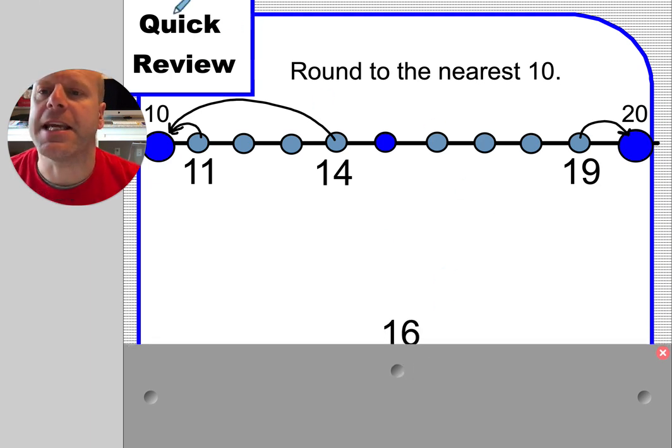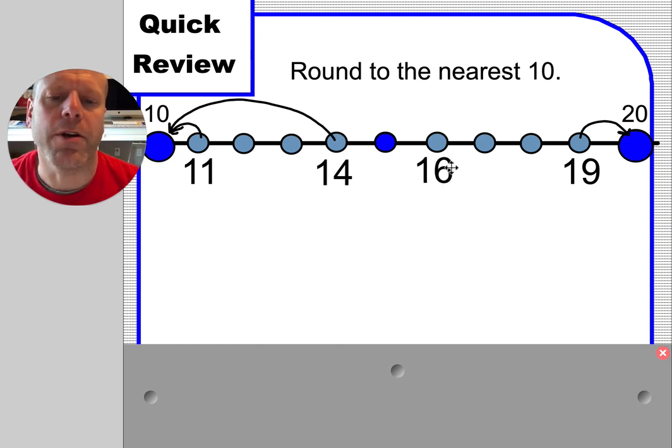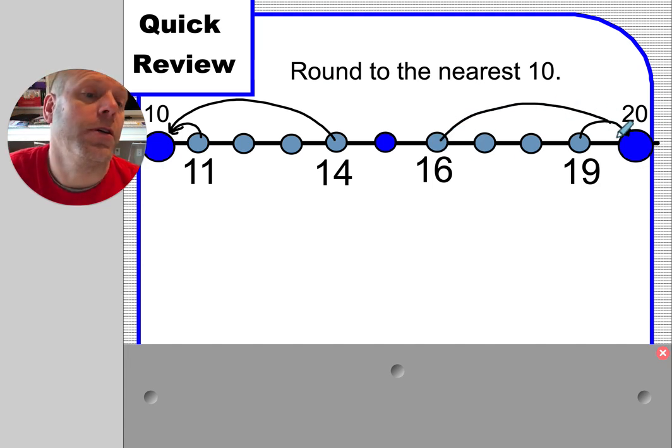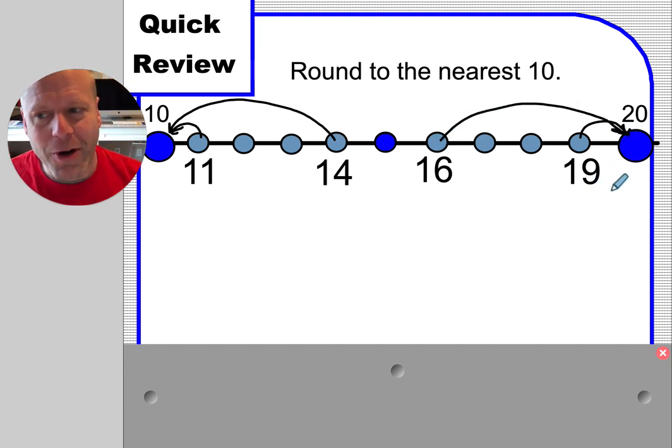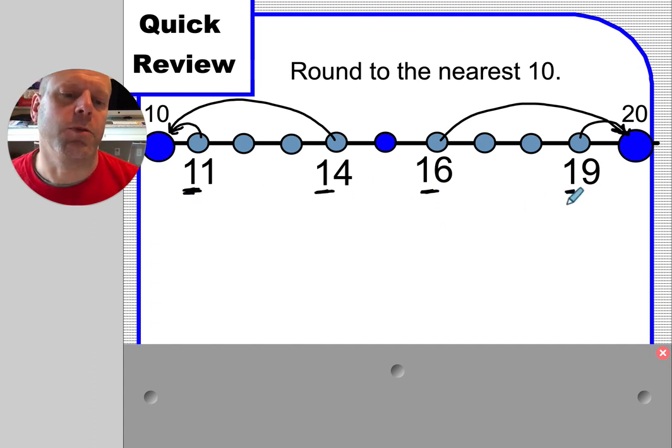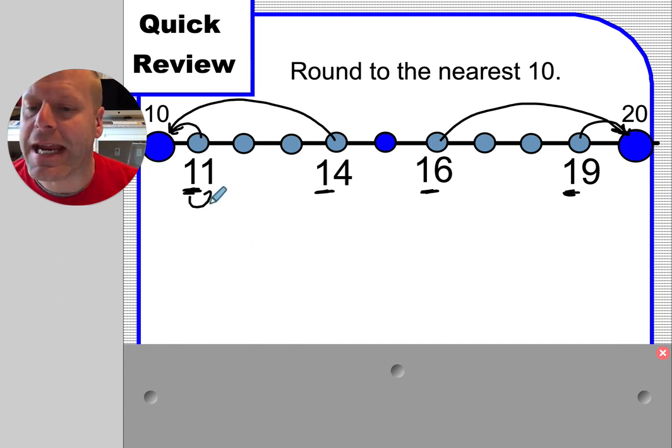Next, 16. Right about here on the number line. What do you think? Round down or round up? Up, because it's closer to the 20. I'm starting to see a rule here. If the number in the back, the neighbor, right? So here I am rounding to the tens place, so maybe I should underline that one instead. They want the nearest 10, okay? So we're focusing on the 10. It's the neighbor that's going to decide which way you go.